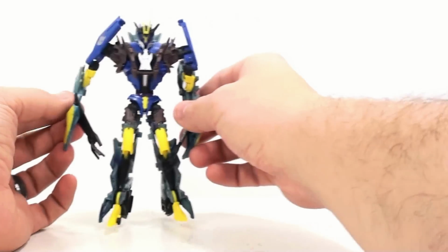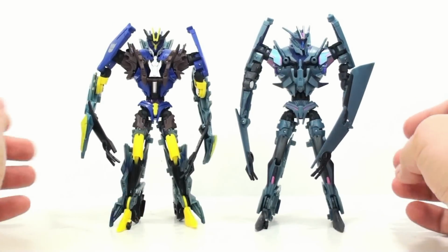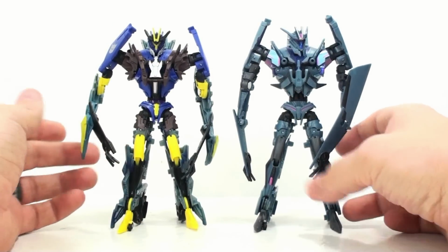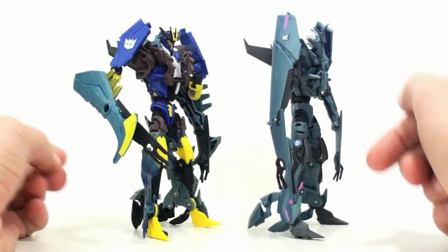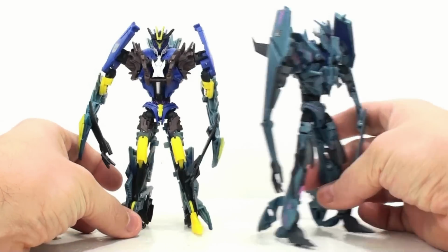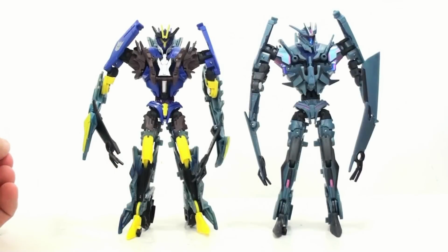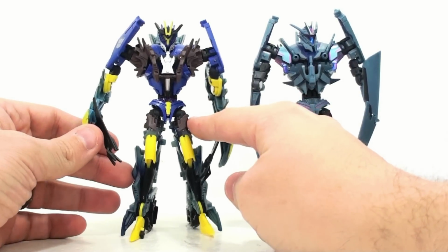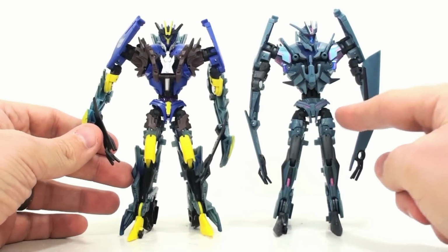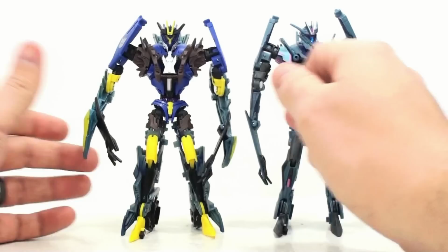Now, for comparison, here is the new Beast Hunter version, and here's the original RID one. And again, you're seeing some pretty good differences, mostly with the main big parts, like the arm bits here. Obviously, the front chest area is going to be a little bit different because this is Laserbeak and that's Ravage. And then right up in here in the thigh area, this smaller bit right here is also new, whereas this is pretty flat and just streamlined. This actually kind of jets out and has more of those spike bits on it.